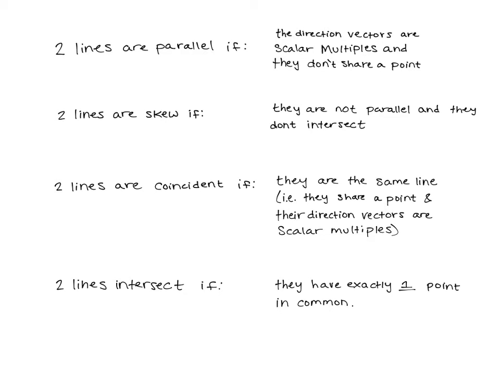Okay, so the next thing that we're going to talk about, besides finding the angle between two lines, is finding the intersection between two lines. Especially, we're going to be talking a lot about lines that are in 3 dimensions, and so this opens up a lot of different options for us. Before, when we used to talk about intersections of two lines, the only options were they could intersect or they could be parallel and not intersect. But now that we have 3 dimensions, there are more options.